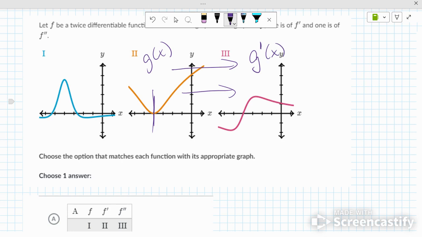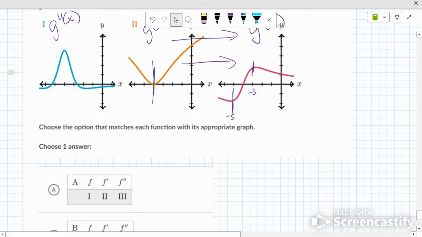Then we'll see if this is the second derivative. Well, we are decreasing, so we should be negative until negative 5-ish. It's increasing until negative 3, and then it's decreasing after that. So we should be below the x-axis till negative 5-ish, above the x-axis until about negative 3-ish, and then below again. Yep, that's a derivative. That's the order we go in.